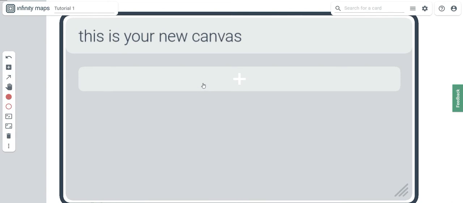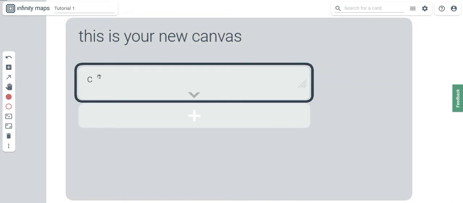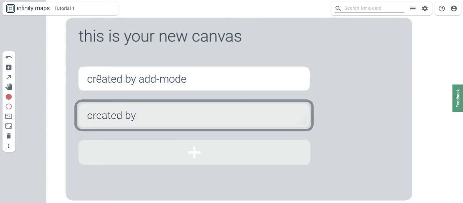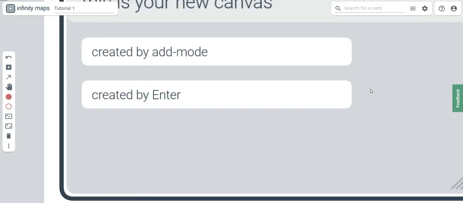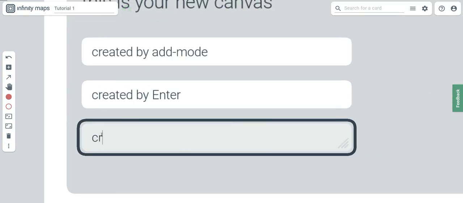Listen, are you a shortcut lover? I have some good news for you. Mostly every action is also possible to do by a shortcut. Therefore, just mouse over an action and see the description and also the individual shortcut. For example, I can create a card by using the Add mode here in the toolbar or by using the keyboard. Some hidden shortcuts I will introduce in the other tutorials, step by step. Stay curious.